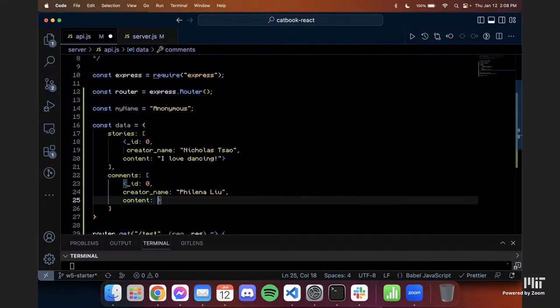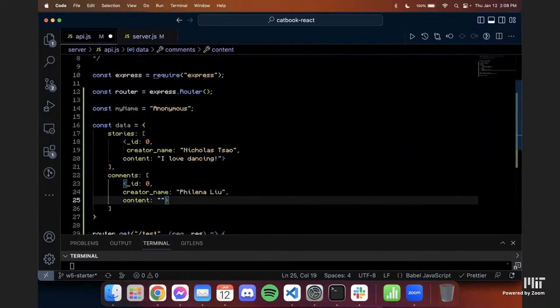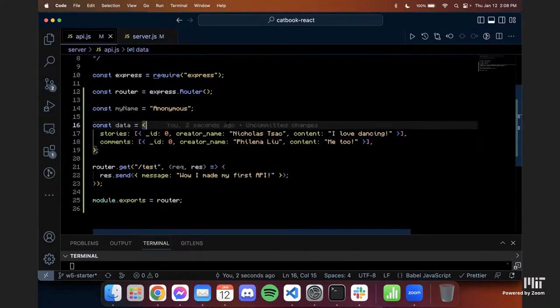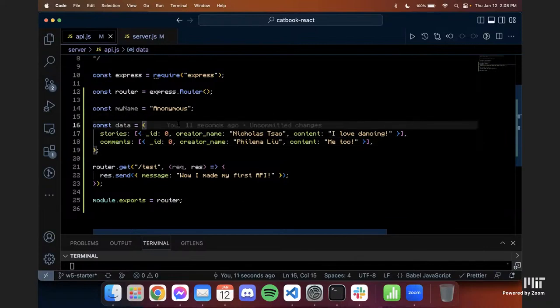And then the content. Let's say she likes dancing too. So Prettier made it change, which will be introduced later, but this is what we have for our data.